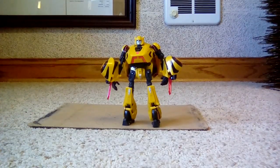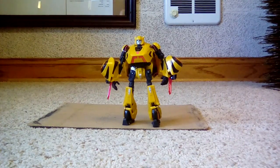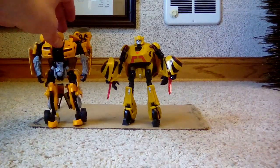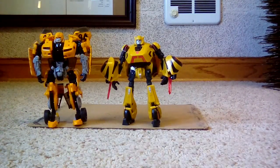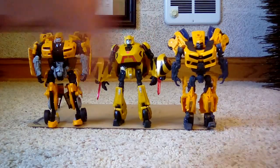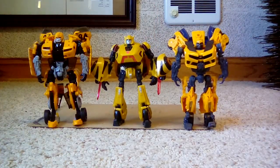But anyway, we're going to move this back. Well, fireworks going off. We're going to move this back and compare him to the Transformers Dark of the Moon Racing Repaint Bumblebee, as well as the Transformers Dark of the Moon Nitros Bumblebee that I did a review on before. And we see that he's actually dwarfed by both of those figures. The figures from Dark of the Moon make him smaller, and he's actually the shortest out of the three, but compared to the Generation 1 Bumblebee, he is actually taller by about a fourth of his body size.